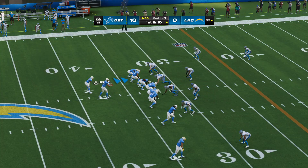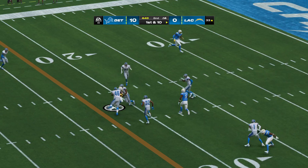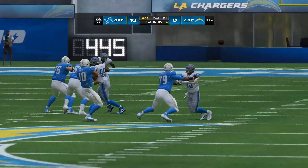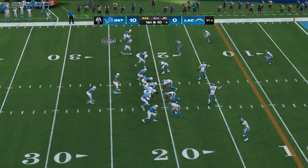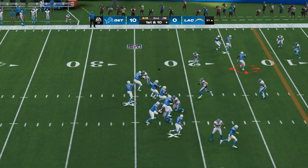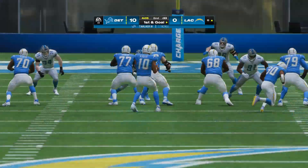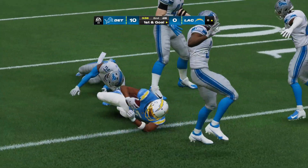Never underestimate the effect the home crowd can have on a game. The big play changes the complexion of things. Here's first and ten just outside the 30. Herbert — over the middle, it's caught, Keenan Allen — and he's got this down almost to the 20 before he's dropped, 12 more yards and another first down. This offense has been a little slow to get going, but some signs of life here in the second quarter. Herbert to Palmer, and they work this near the five — stopped at the six — 15 more yards, another first down. They're on a roll, set up with a first and goal.